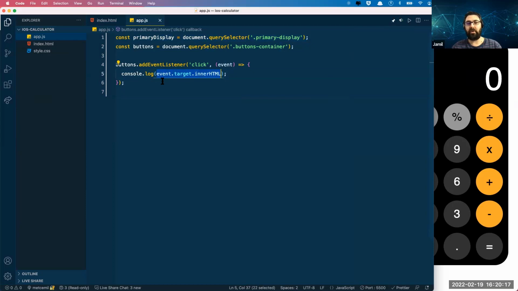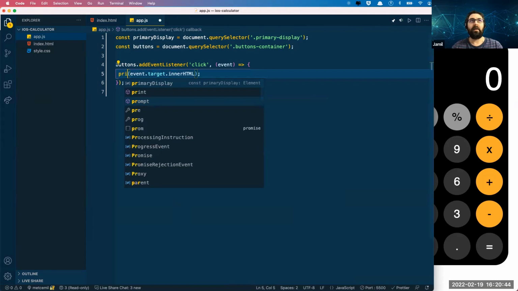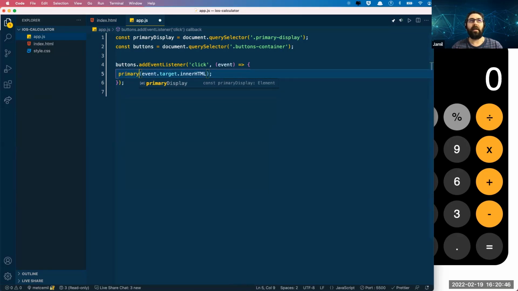So instead of console log here, or I can keep it here actually, I'm going to change the inner, I think we can say inner text of what? Inner text of this primary area, which is primary display.